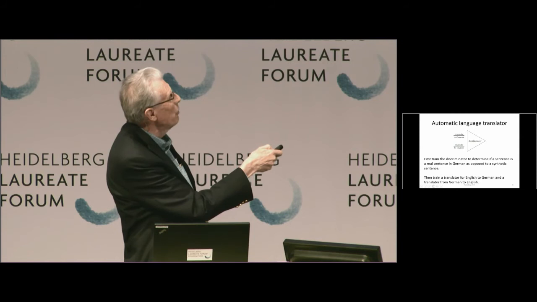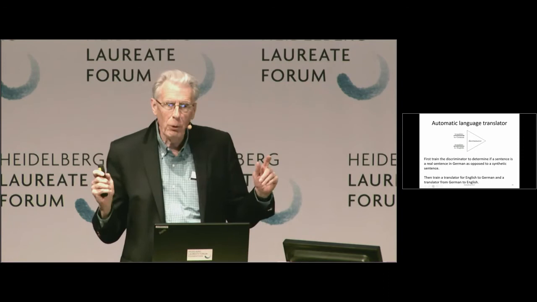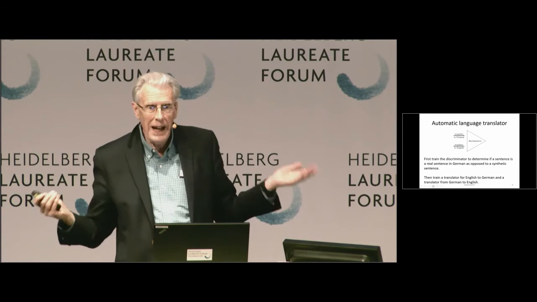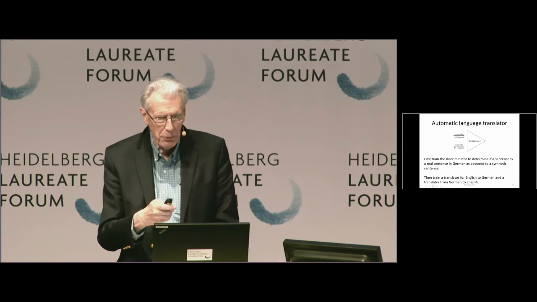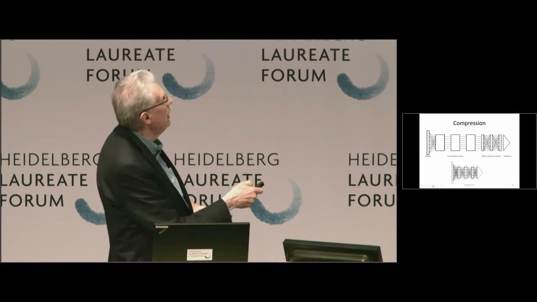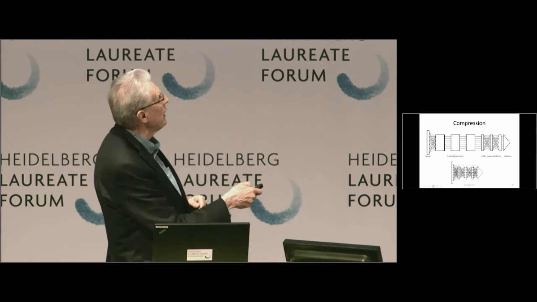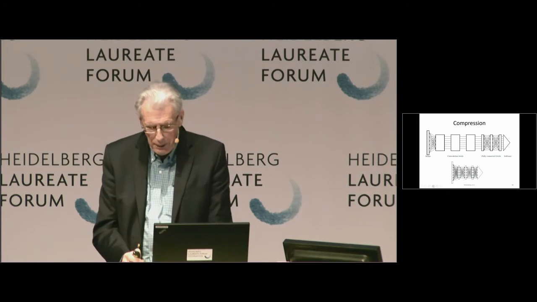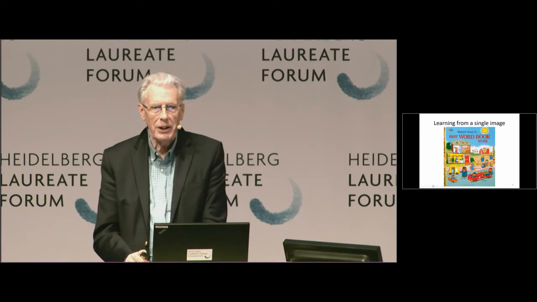Before, when people were trying to create ways to translate from one language to another, they needed two copies of the same document, one in English and one in German. Now they don't need two copies of the same document. People also try to do compression. They know that with a smaller network, they're not able to train it directly. But one thing you might do is train a deeper network and use that training to train the smaller network and see if that will work. I'm just going quickly because I just want to show you that there are lots of questions you might explore.